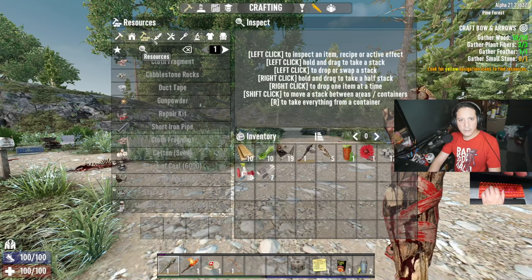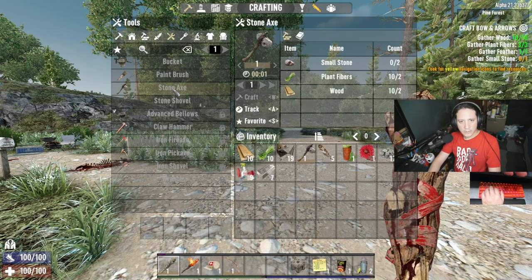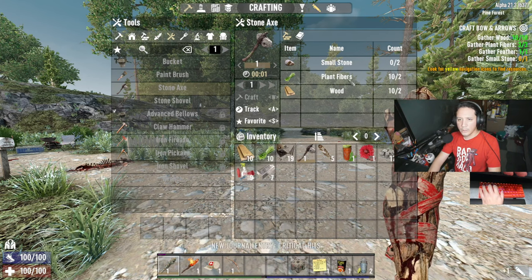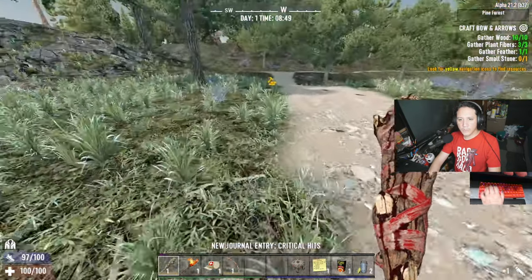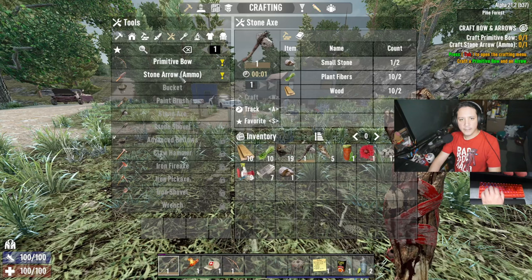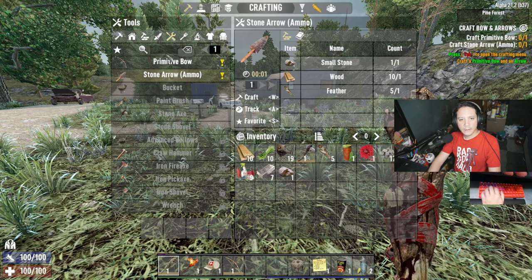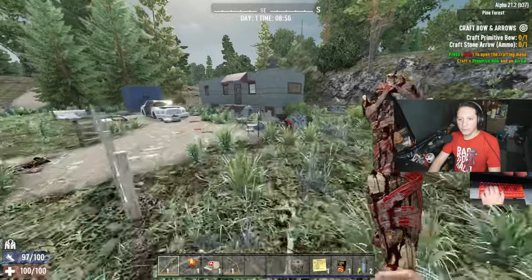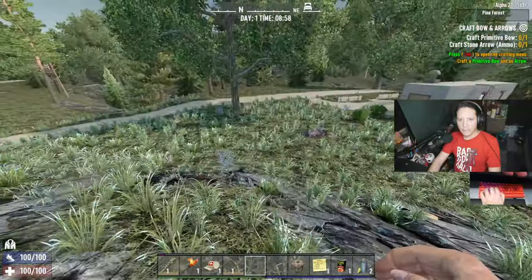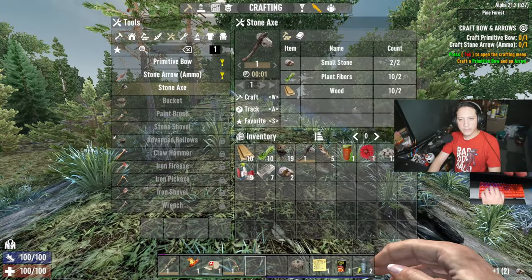I do need resources, tools. They're right here. Tools. We don't have one of those. We need wood fibers and small stone. I need small stone. Yeah, right there. Okay, anything else? All right, arrows, feather. Do I not have? Oh, I need one more stone. No? Stone, where are you? There you are. Okay, now I can make this.